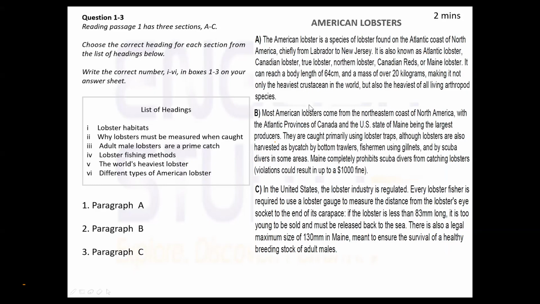Number one. I think the answer is number 5, the world's heaviest lobster. Why? Because I see at the last of the sentence, making it not only the heaviest crustacean in the world, but also the heaviest of all living arthropod species. Okay. Thank you, Mr. Rafli. Miss Fatika, do you have different answer? Miss Fatika?